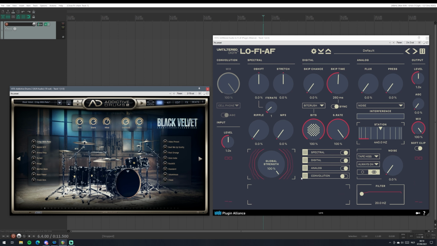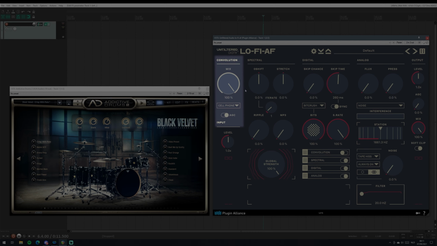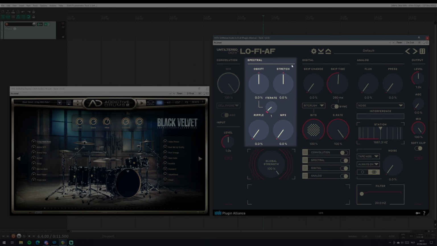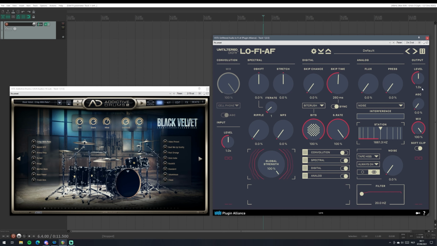So the first thing I want to shine a light on is down here, this little interface. Now if you grab the little dot thingies, you can actually move the order of the parts around, and every part is labeled at the top. So right here you can see convolution, which is this little part, spectral is this part, digital, analog, and then there's the output.